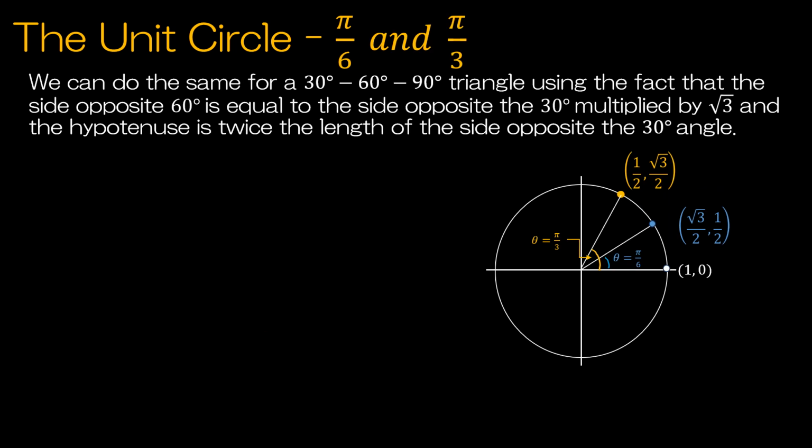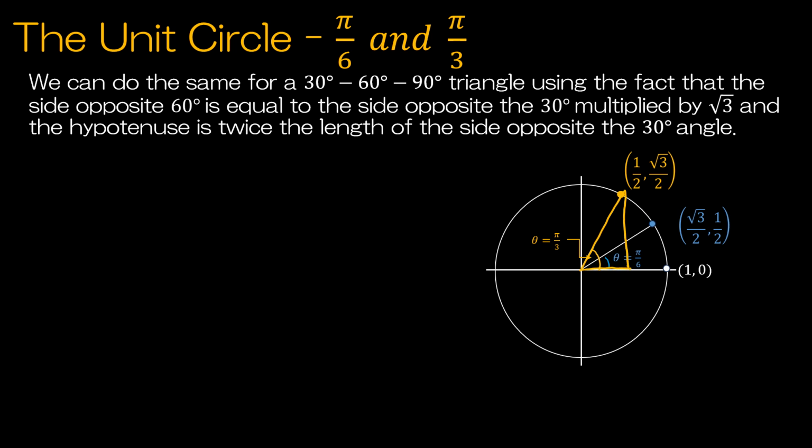I am going to take you through the same math for pi divided by 6 and pi divided by 3, just because these are the most commonly used values. But if you are like, let's just get on with it, you can feel free to skip this slide and just go to the next slide where we actually start using the unit circle. But I'm going to go ahead and go through an example, and I'm going to use this one right here.